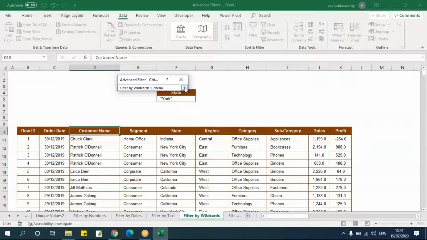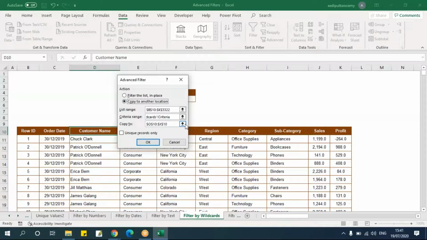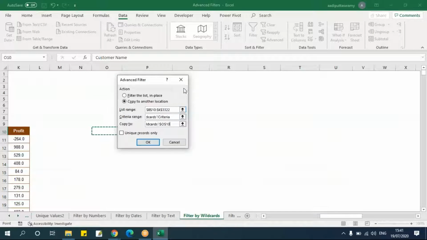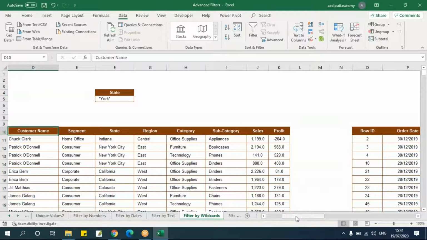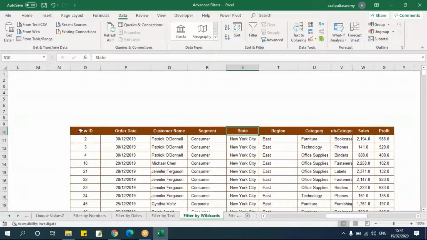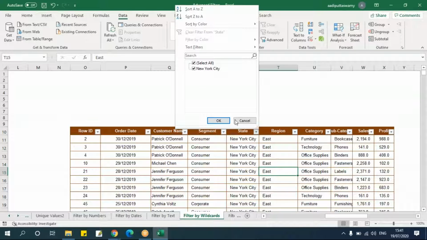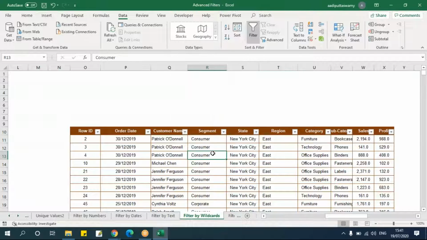Let me select this, and then copy to another location. Let me select this. Say okay. Let's go and check. See here, the New York City. See, I have mentioned New York, star for this, any characters before York, any characters after York will be selected and it will be giving me the results. This is star. Star means any characters, any number of characters.